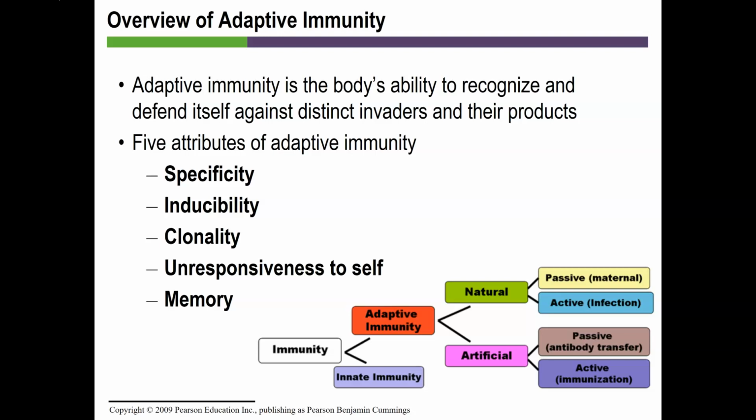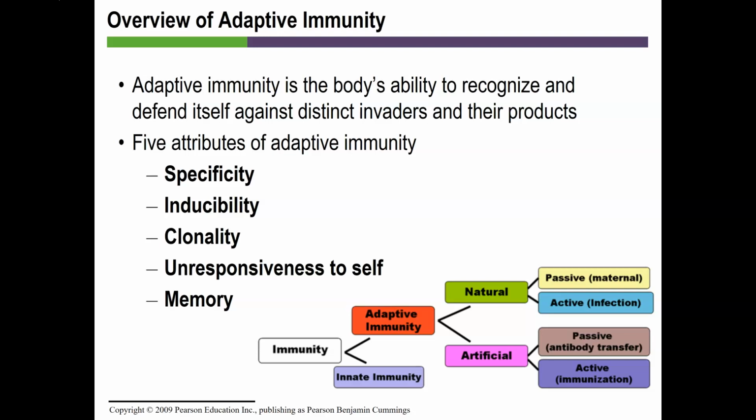The first is specificity, meaning our body learns to respond to a particular invader on an individual basis. This means that once you respond to something, your immune system will recognize that exact or nearly exact pathogen and effectively respond the next time. If the pathogen is not closely related, the immune response will not respond as quickly, but will start to learn how to respond to the new pathogen.